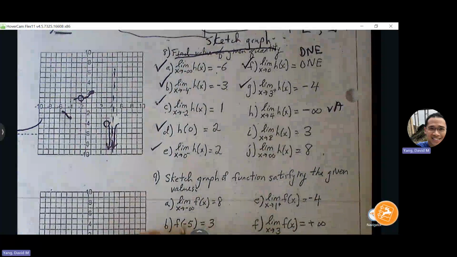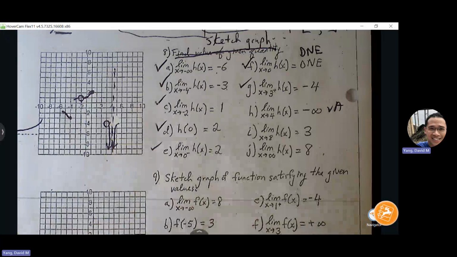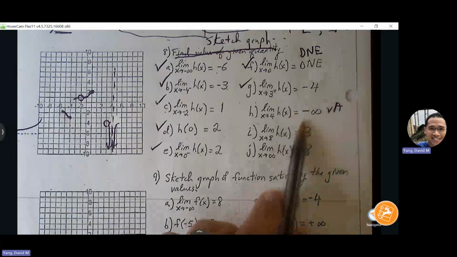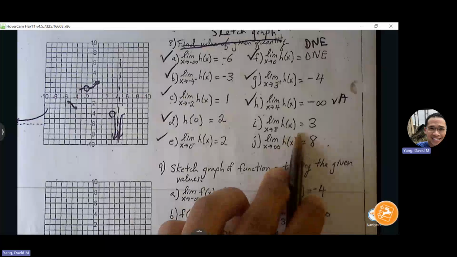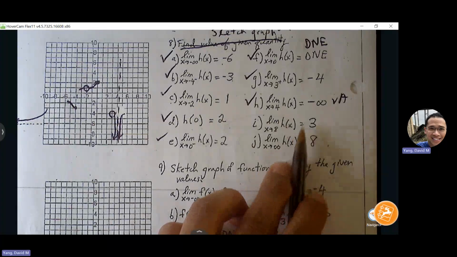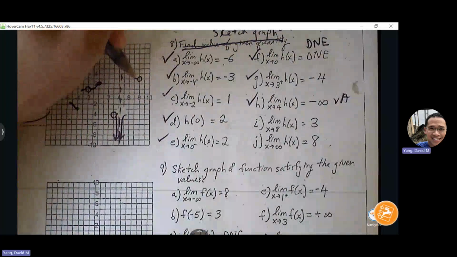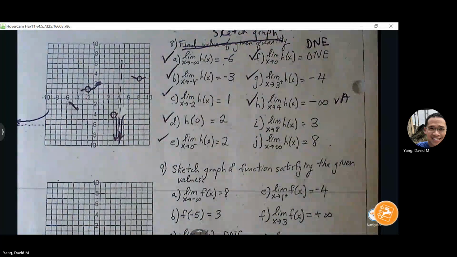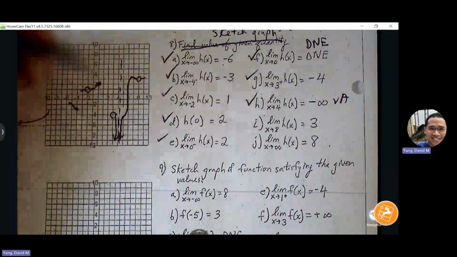So you connect the arrow to the limit. I'm moving the arrow closer towards my asymptote. Yeah, I need both arrows because of this statement. Okay, limit as x approaches 8 equals 3. So my limit exists, so I'm going to make that a hole. But I have to extend it from both sides. Maybe I'll just make these connect. You don't have to.